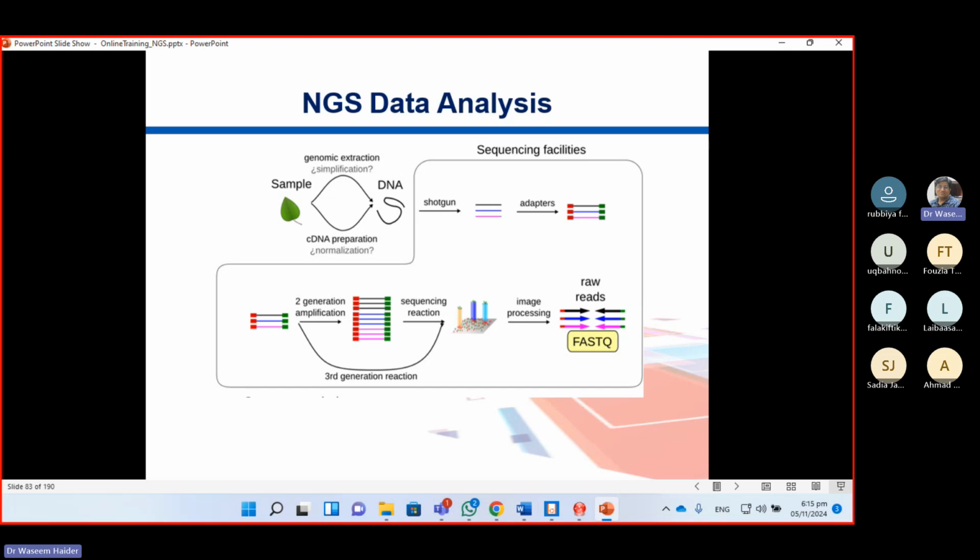Here, you take the ends of some longer fragments, like you take the sample DNA and you take only its reverse and forward ends, a few bases from the left side and a few bases from the right side. In this way we just capture their ends. That's why this technology is called paired end sequencing.